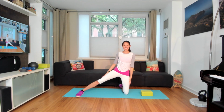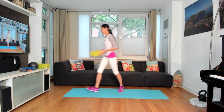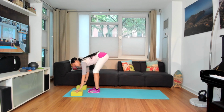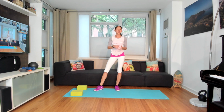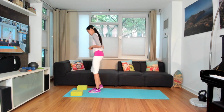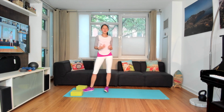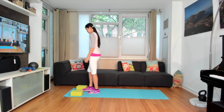Great. Okay, from here, if you have yoga blocks, I know not everyone does, but if you have them, let's set them here. We're going to do a sun salutation, just one, into some different forms of hip stretches. Okay, again, tight hips tend to impede our good posture, so that's why we're doing a series of them here.